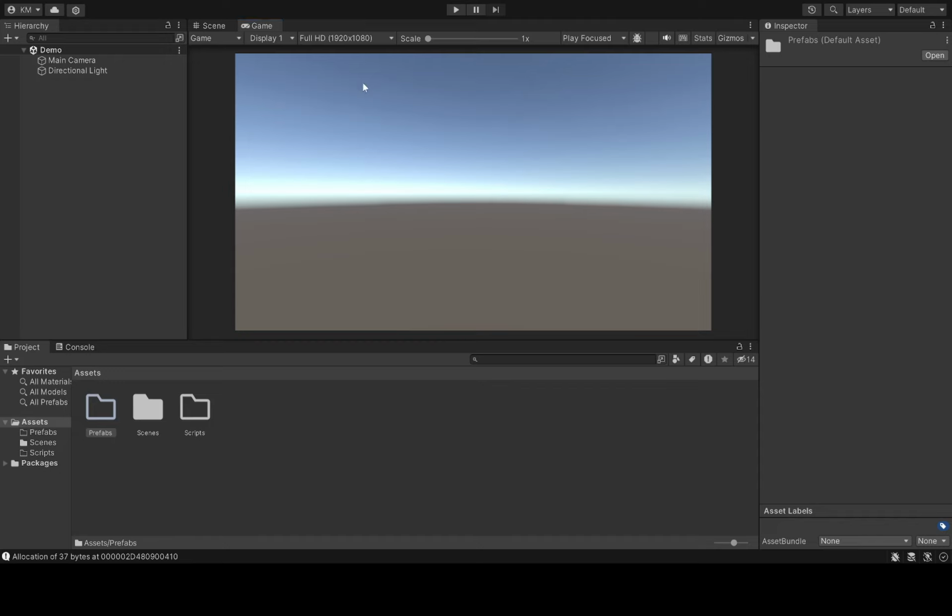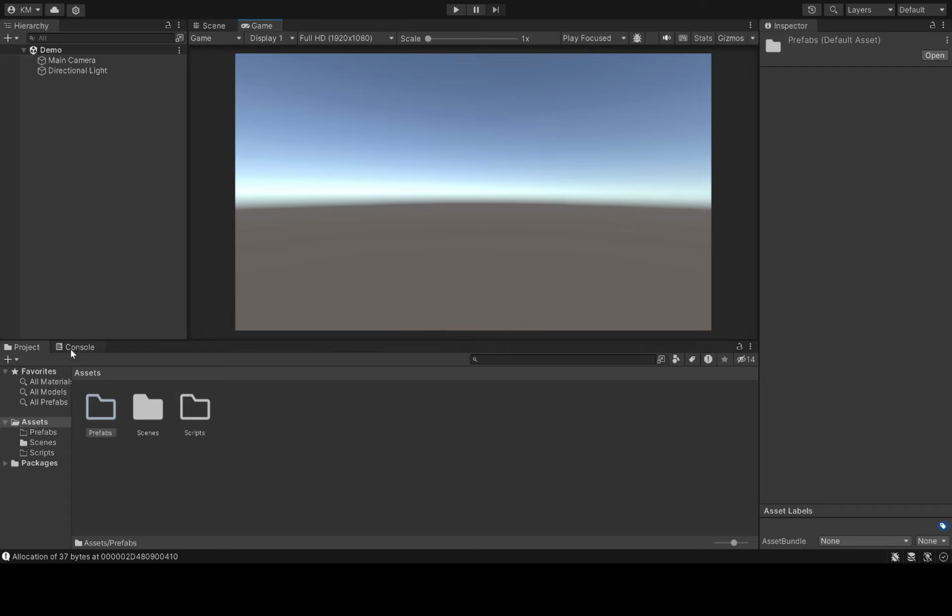If you set it to free aspect, that means that it will scale to whatever ratio you set. If we were to pull out this window, for example, and resize it, then it would be whatever that resolution would be. That's a question I get a lot. What is free aspect? What might we use it for? If you want to just mess around in various aspect ratios, then free aspect might be for you. But I generally use a 1920 by 1080p ratio when I am building for desktop applications, Windows, Mac, whatever it might be.